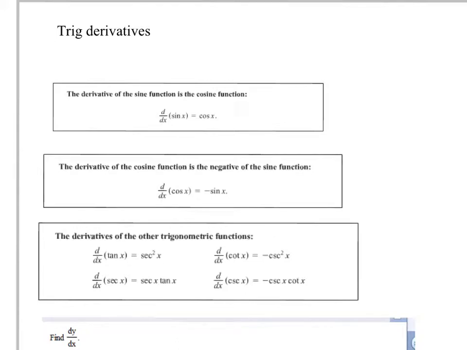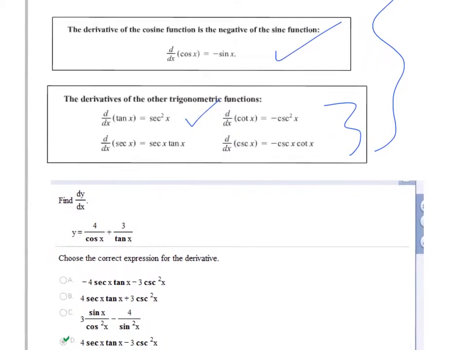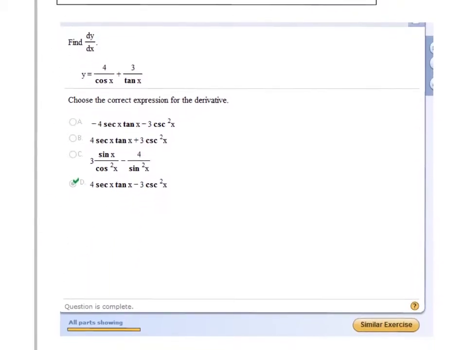Okay, so by this point in class, we've already discussed that the derivative of sine is cosine, the derivative of cosine is negative sine, the derivative of tangent is secant squared, etc. So I have these here for your reference, but what I really want to practice is coupling the fact that we know these derivatives along with the product rule, the quotient rule, and other derivatives that we've done in the past. So let's just take a look at one lovely all-encompassing problem here.